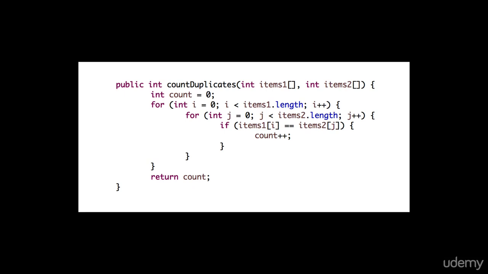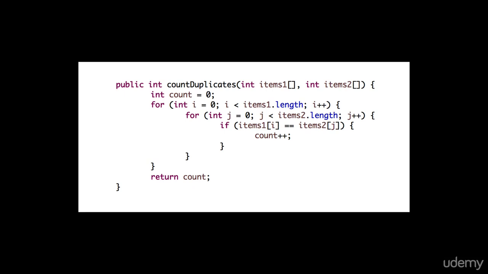All right. Now let's say the first array contains 10 elements and the second array also contains 10 elements. That would result in 10 times 10, 100 iterations, right? Still not too bad, but if we have 100 elements in the first array and 100 elements in the second array, that jumps to 100 times 100, 10,000 operations. Now if the first array contains 1,000 elements and so does the second, we're talking about a whopping 1,000,000 operations, right? 1,000,000 iterations. So clearly this method is not as scalable as the previous one we looked at.